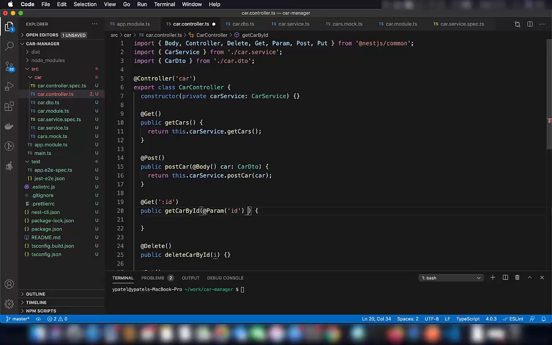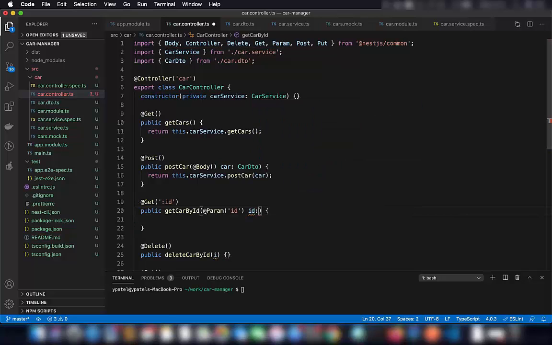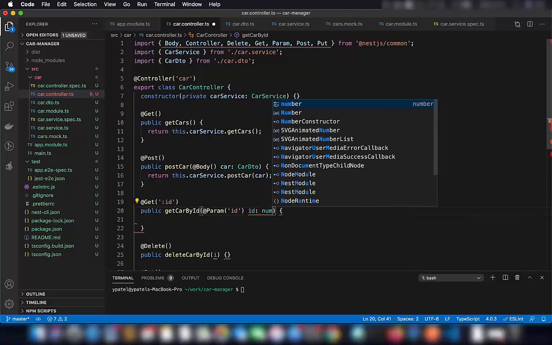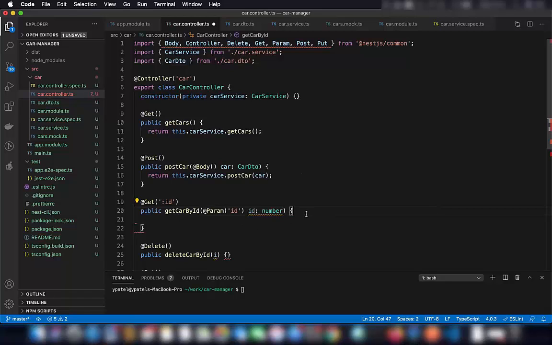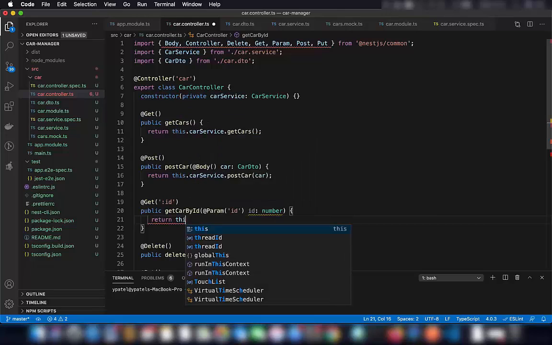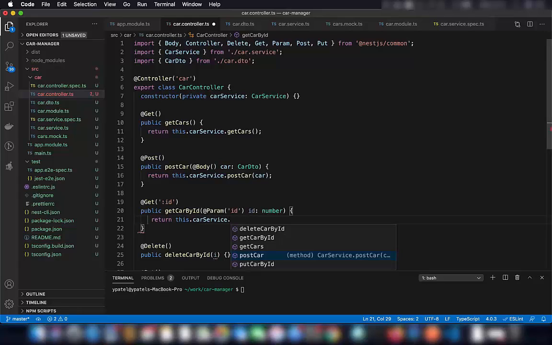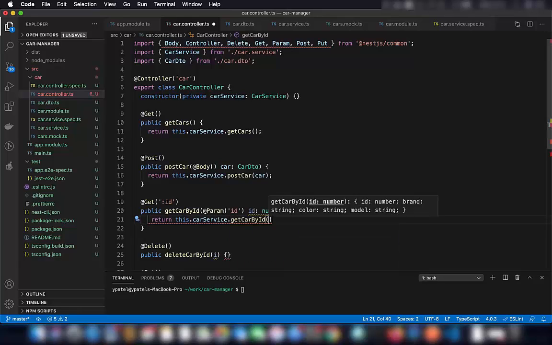And then the name of our variable will be ID, and let's say it will be a number, right? So we just need to simply return the value from our services. So I'm going to just write return this dot car service dot get car by ID, and then we are going to just pass our ID here, right?